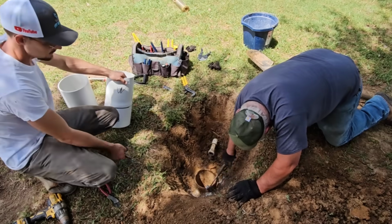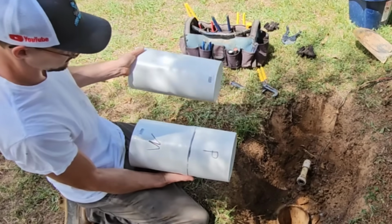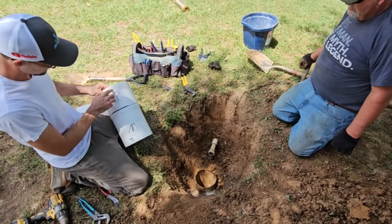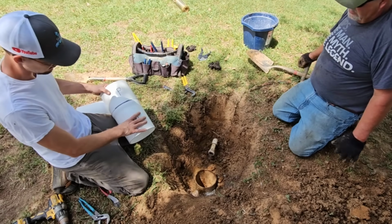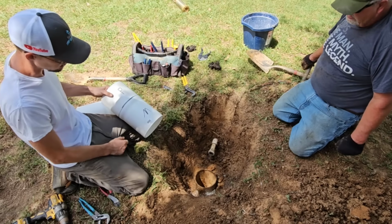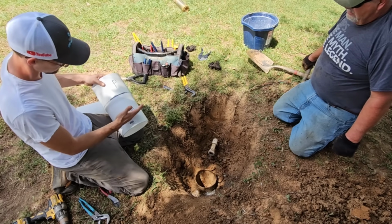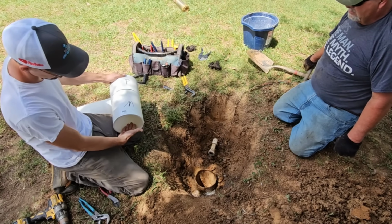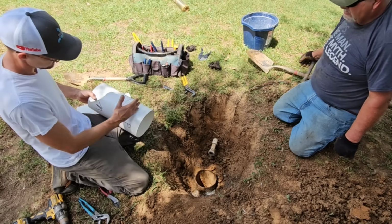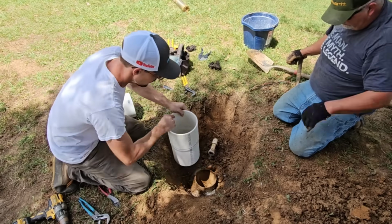All right, Mike, let me do a test fit real quick. So what we have here, these are our 6-inch PVC couplings. They may look the same, but they're not. This is the size of plastic. This is the size of metal. Since we have galvanized casing down here, this may be the transition coupling we need. Now, this is like true 6-inch, and this is for like 6 1/4 inch PVC. I guess it's probably like a 1/2 inch or 3/4 of an inch difference on each side. Let's see.